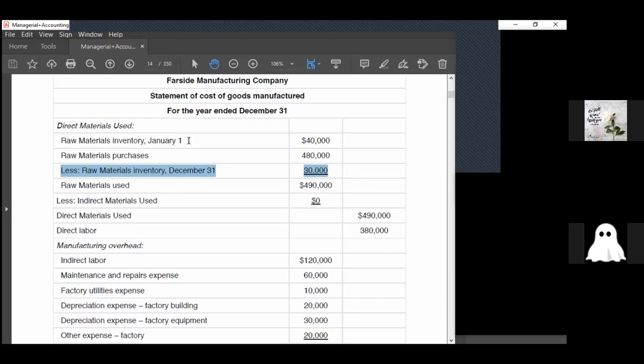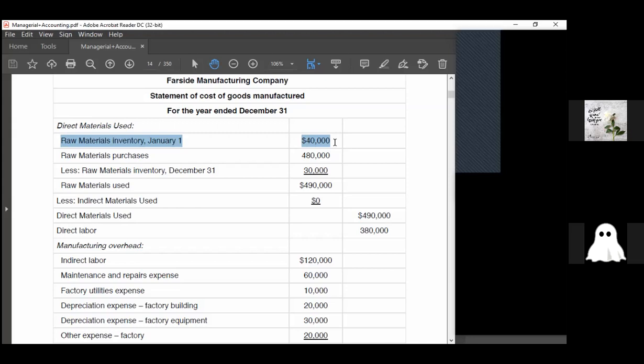Okay. And what we had during the start of the year is a cost. So when you started the year, you already had $40,000 of raw material. And that was consumed during the year because you had to purchase extra, right? You had to purchase extra material here. So obviously this $40,000 was also consumed. So you consumed the raw material that was available with you on 1st of January. Then you bought additional raw material from the market. You purchased additional to continue with your manufacturing process.